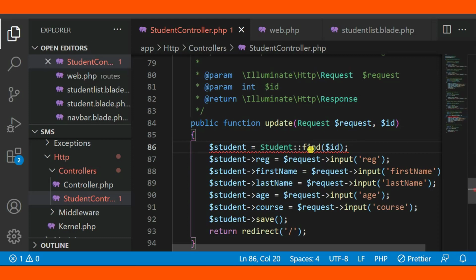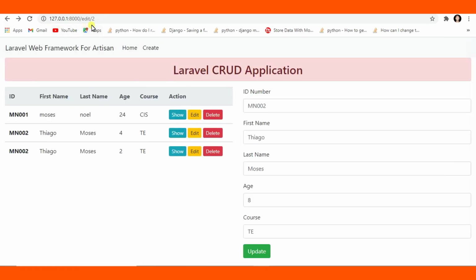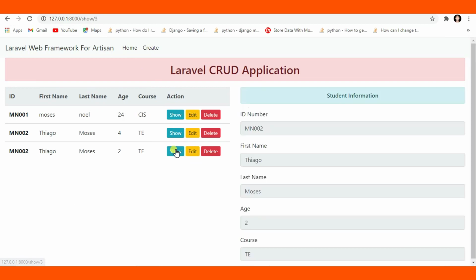So here should not be new, rather than student, then get the ID of student.